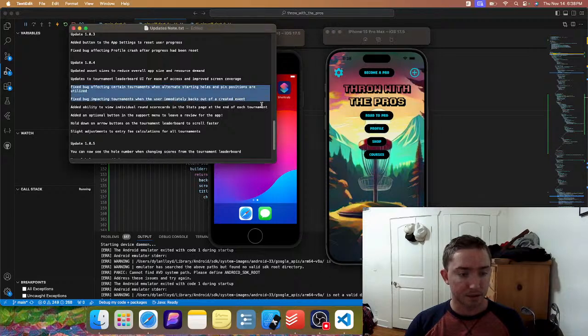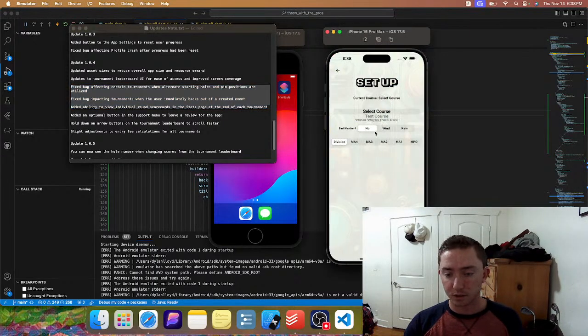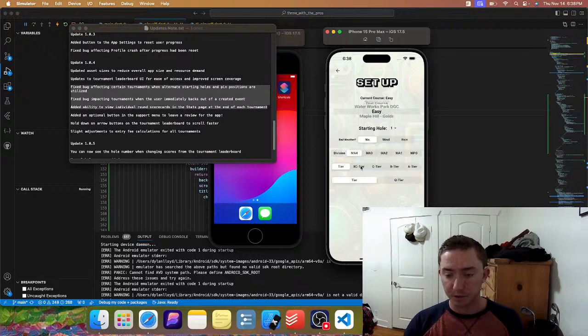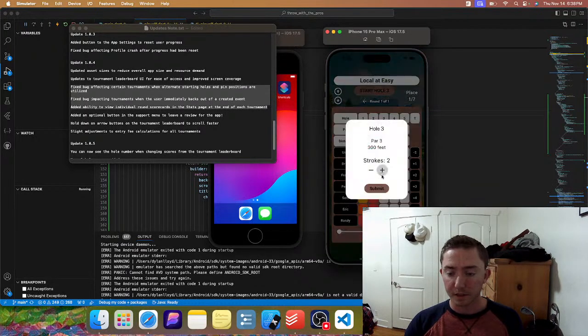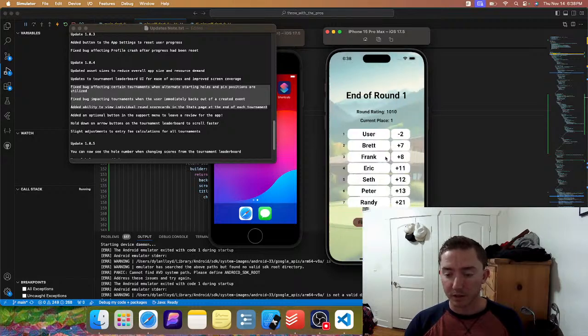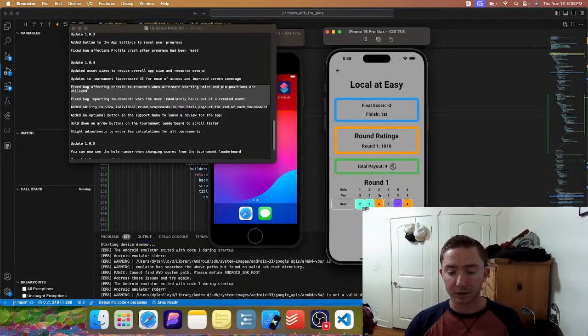Fixed a couple bugs. Now when you finish a tournament in the stats page, you can review your round scorecard at the end. So I'll run through that real quick. We can do easy. I gotta put 6 holes in here. I'm gonna go, let's bogey this one, let's par, just so we can see the different hole scores show up in the round scorecard. We'll bogey that one, finish round, and then finish tournament, and you'll see here in the details button, which had already existed before. Now if I click on that, you'll get your round scorecard.